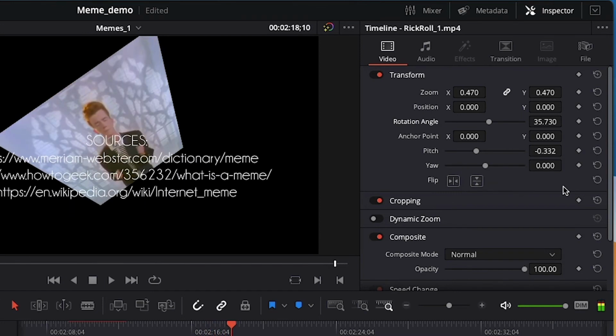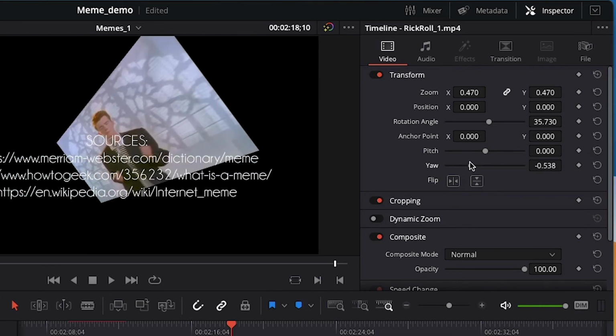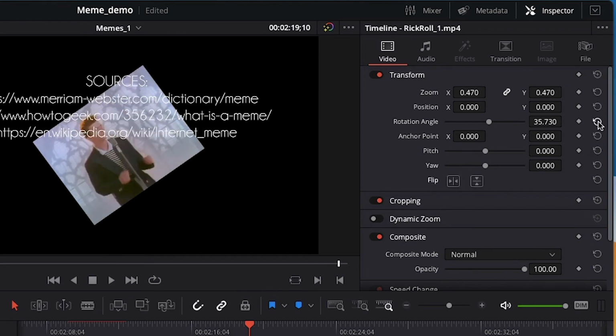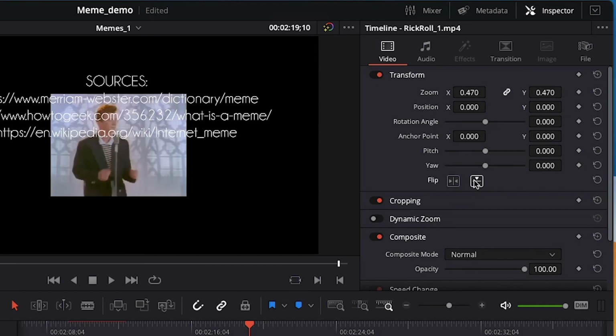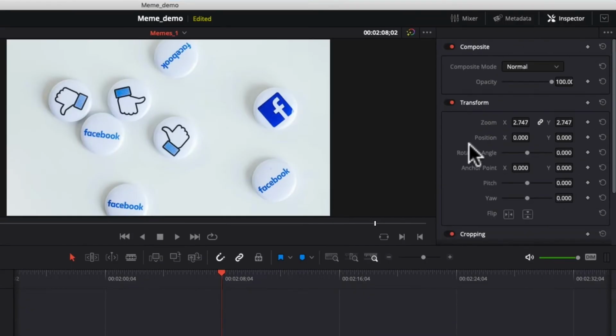Yaw is left and right, kind of stretching outward on one side and squeezing the other down, versus pitch, which is kind of up and down. If you want to flip an image, you select it, and then there's these flip horizontal options. So you kind of flip the image backwards or up and down, and you can reset those here with that button. Up above that, we'll return to Composite.